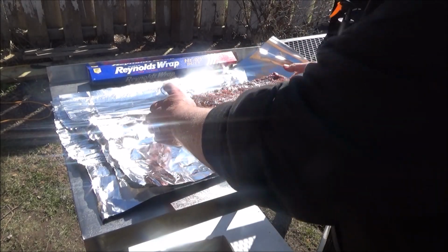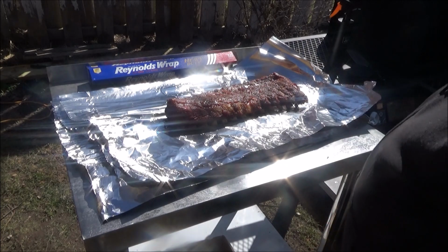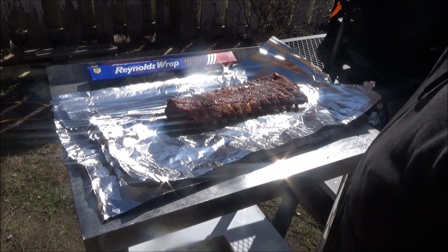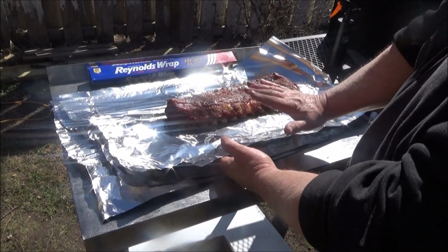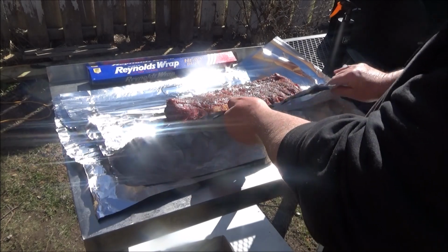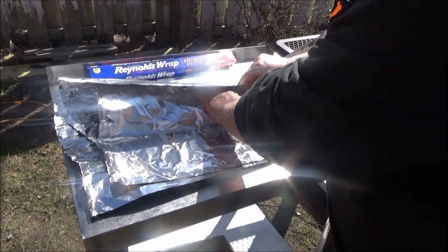Lay these in the center. I got two pieces of heavy duty foil. That's my timer. Hang on, folks. That's my 3 hour mark. As I say, now we're gonna put it meat side up, not down. Be careful, that's why we got two pieces, not to poke the bones. We're gonna wrap it, we're not gonna add nothing to this. That's how we did it in the old days.